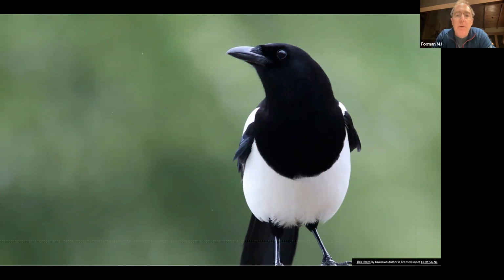I will tell you, magpies are tough as nails. Ravens are as well. I'm always amazed how big ravens are when I see them in person, but they would often do really well, even if they had some pretty serious illnesses or injuries when they came in. I'd see a lot of magpies that were attacked by cats, and it was amazing how they would still try to peck my finger off or other appendages, despite the fact that they were pretty gravely injured. So next slide, please.